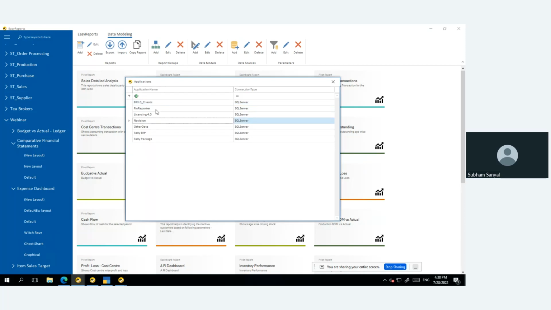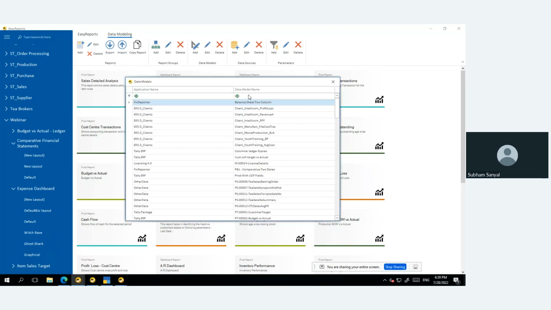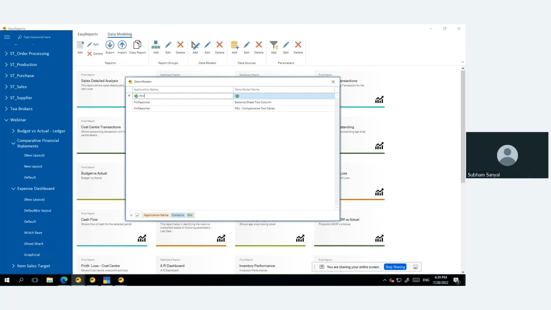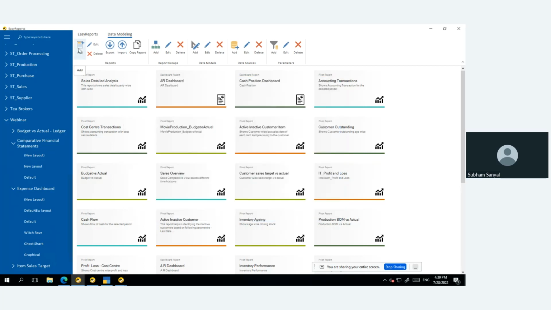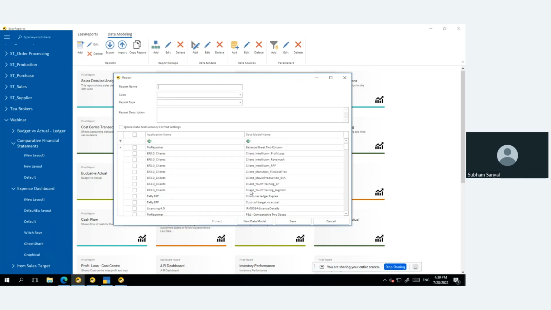And these can be all different apps. So like Fin Reporter is an app, right? I can have this, and then I can define my data models. So Fin Reporter, balance sheet 2-column, I can have these SQL queries written for that particular app. And based on that, once I build my data models, I can add reports for that particular data model. So I hope that answers your question.